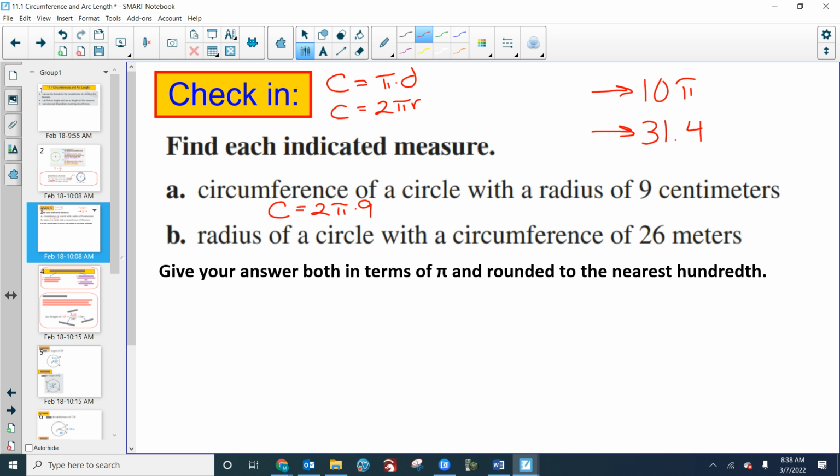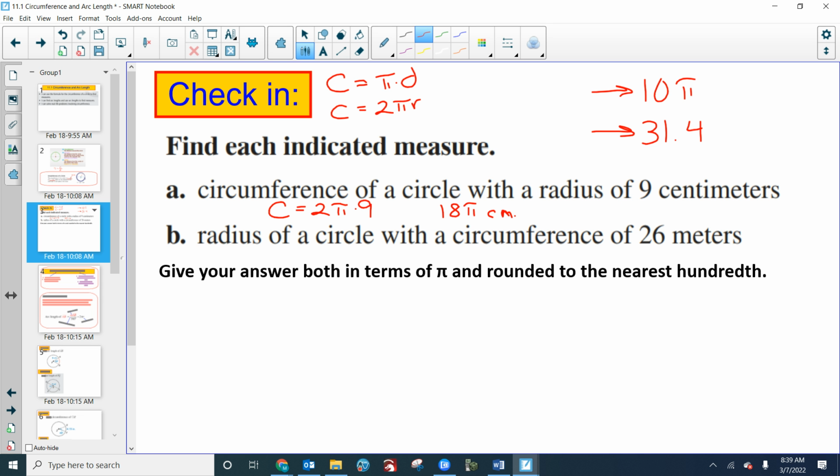So my answer here would be, what if I want to write it in terms of pi? My answer would be, I heard someone say it, 18 pi, yes? Centimeters or square centimeters? Squared or regular centimeters? If I walk around the edge of a circle, would I walk around it 10 centimeters? That's a small circle. Or 10 square centimeters? Centimeters. Squared is telling you it's an area. I'm not finding the area of the circle, I'm finding the distance around.